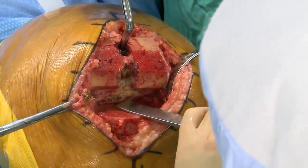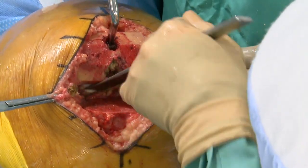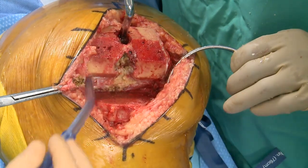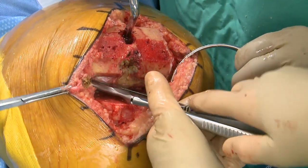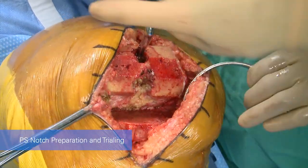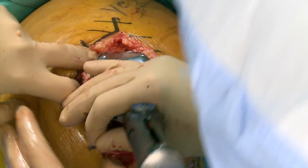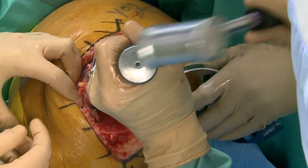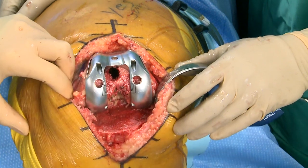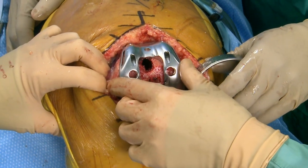She had a little bit of posterior osteophyte on the lateral view — we'll get that out. In a patient like this it's not going to be enough to really affect the extension gap. If I had a lot of osteophytes and expected the extension gap to open up, I would have left the femoral pins in until I knew exactly what my extension gap was after removing those osteophytes. So right now we're 13 millimeters in extension and 13 in flexion, and the polyethylene is 13. Now we're putting our trial femoral component on.